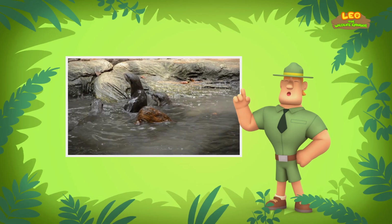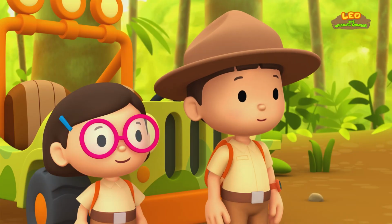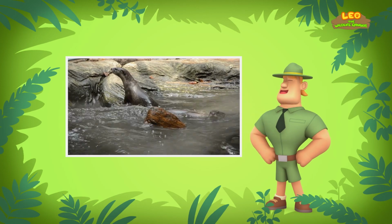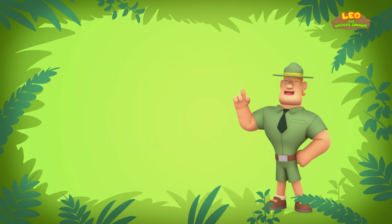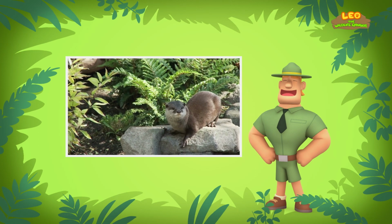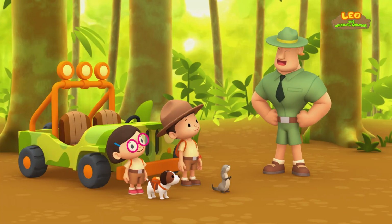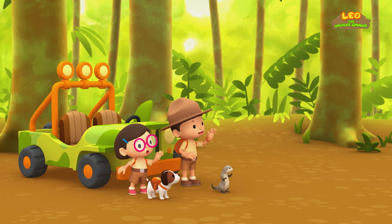Smooth-coated otters are usually found in places with lots of fresh water. You could start there. So that means we have to look for rivers or lakes. That's right. It seems they mostly prefer river stretches, with lots of greenery to build their homes. Why is that, Ranger Rocky? The grass and plants provide cover from other animals and shelter the otters from the sun's heat when they look for food. Remember that smooth-coated otters try to stay away from sandy and open areas because it makes them easy targets for other animals. Good luck, Junior Rangers! Thank you, Ranger Rocky!